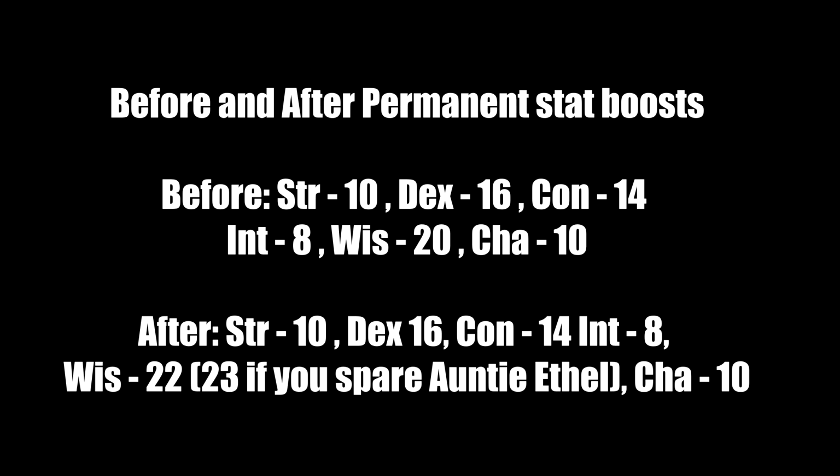After you do the permanent stat boosts, I'm going to go ahead and give the before and afters. Before, this is as if you're level 12. Strength 10, Dexterity 16, Constitution 14, Intelligence 8, Wisdom 20, and Charisma 10. Now, after you do the stat boosts, minus the Strength Potion, unless you did the Strength Potion, then your Strength will be 12. But for now, here we go.